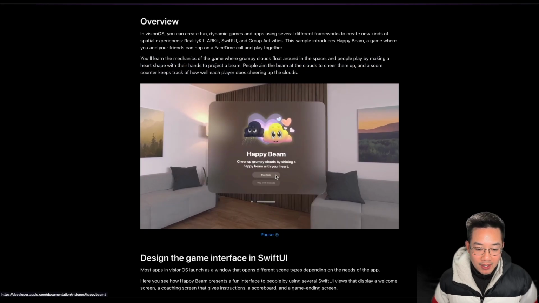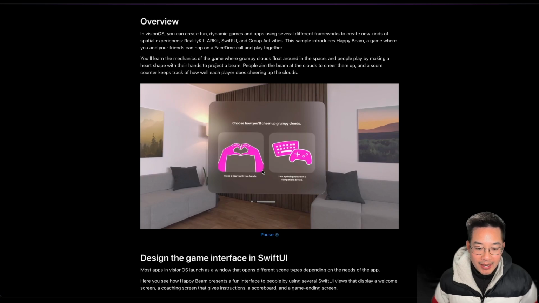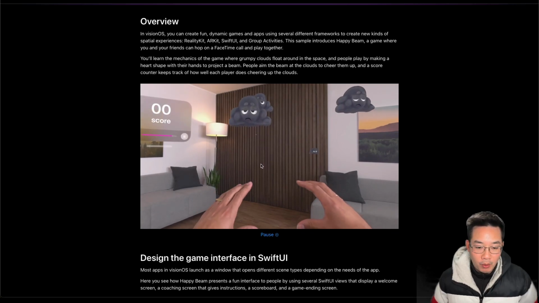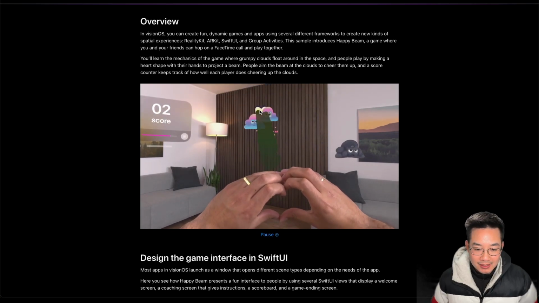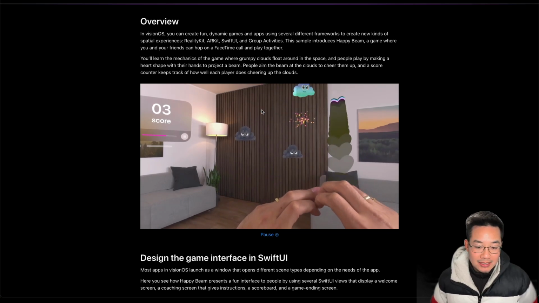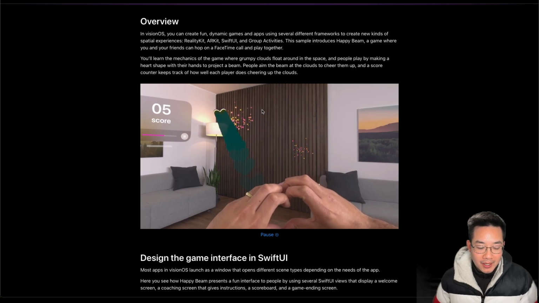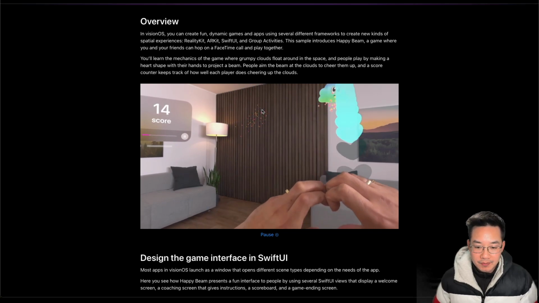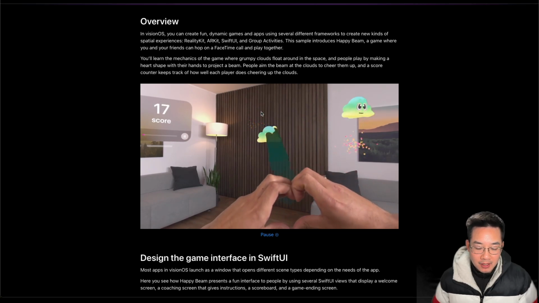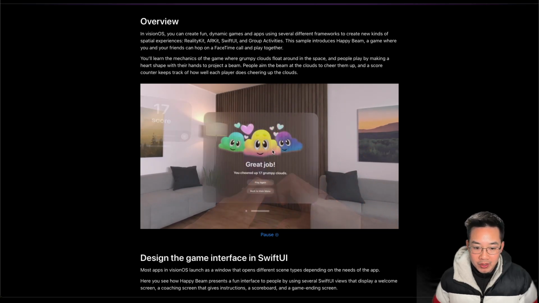Here we have a little demo, and we can watch them play using the Vision developer kit, Vision Pro, and they can make hands. Of course, we currently only have a simulator, so we'll be playing this game in a little different fashion. I think the game here is almost up. Let's pull up our own and let's see how that goes.